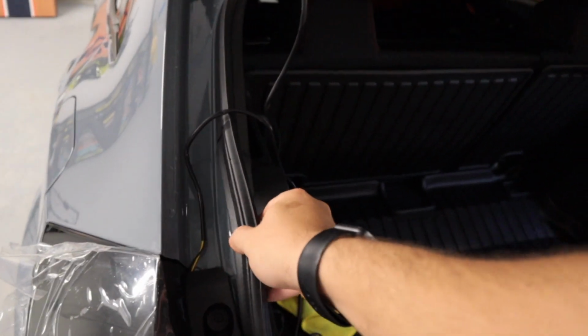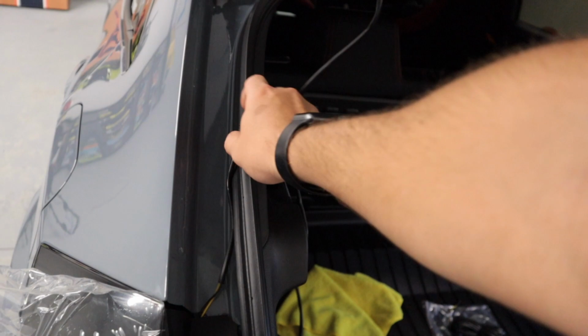And then you need to pull up this weather stripping. We're gonna hide the wires up under here.